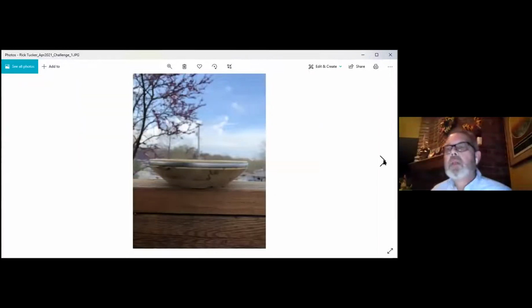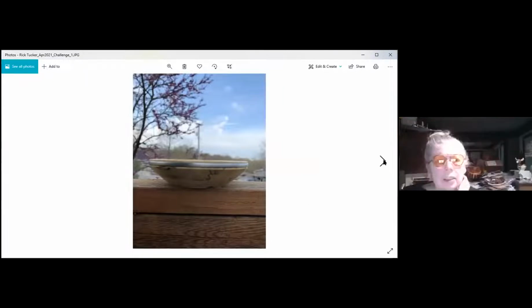Cool. And this is Rick Tucker. He's not here tonight. The wood is from a storm-damaged tree that his neighbor had taken out, and it's spalted shingle oak. And then the metal is an aluminum wire that the power company had cut out and thrown away, mounted with epoxy.